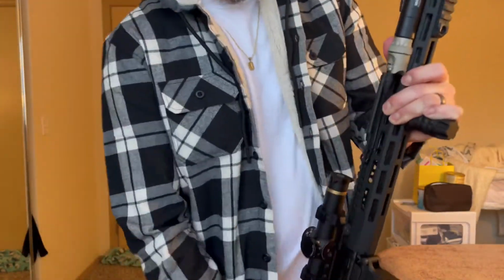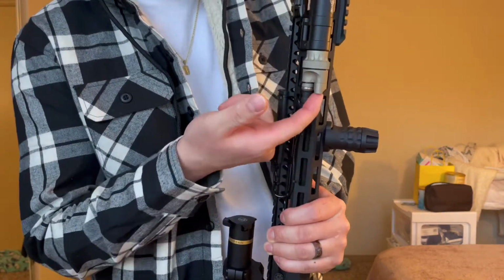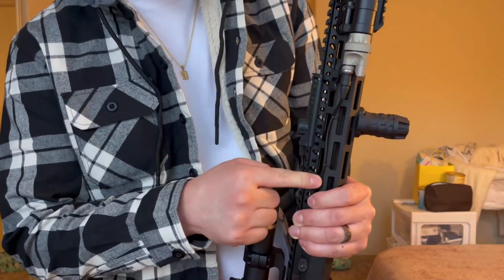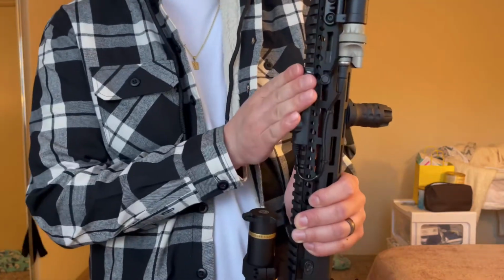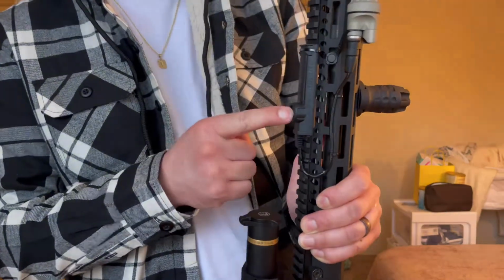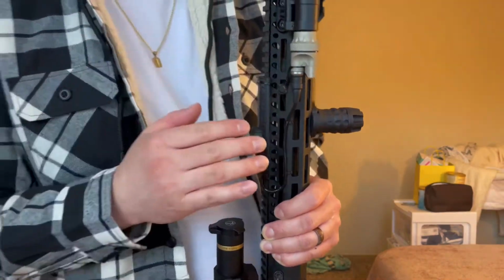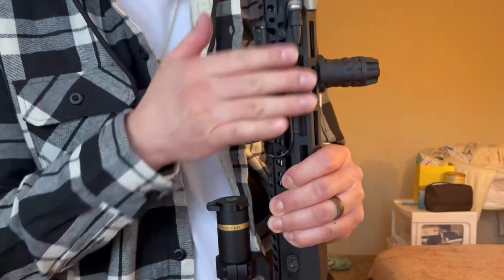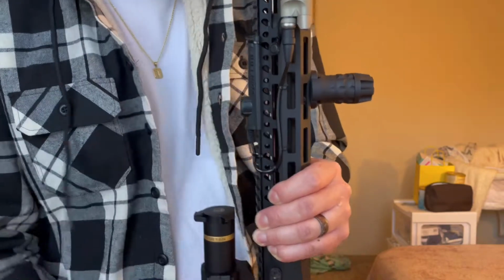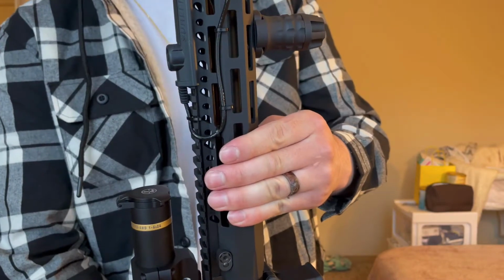So I have this end cap here for the light, so it has a button here for constant on and off, and then it has the cord that attaches to the tape switch here. This tape switch is a momentary pressure pad as well as an on and off button there. And as you can see, I have this very neatly zip tied down to my handguard. So I got zip ties here, here, here, here, and here. So I keep that very tight and low profile so that nothing gets snagged up.